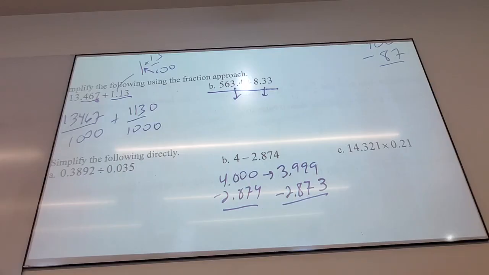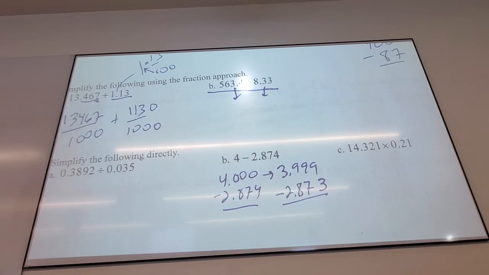What's really funny is when you borrow, aren't you going to get a bunch of 9s? So this one just sort of gets to the point. The other two you just have to set up and do. Right? So I'm just checking to make sure you remember how to move the decimal over when you divide. And I'm just checking to make sure you know how to multiply and then move the decimal over enough for part C. Yes, is that okay? How many times will you move the decimal over on your answer for part C? 5 times. 3 up there, 2 down there, so 5 total.